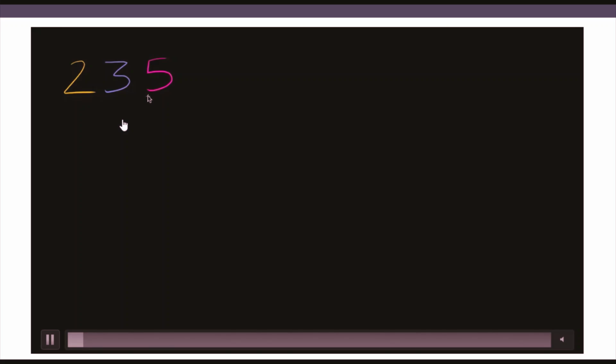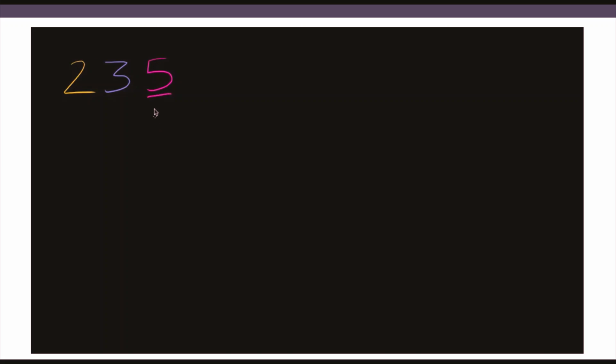As you know, we learned about place value, right? So what is the place value for 5? It's 5 ones. This is ones. I'll write 5. So I have 5 ones. Then 3 is 30, so the place value of 3 is tens. So we have 30s, and the place value for 2 is obviously hundreds. So we have 200s.